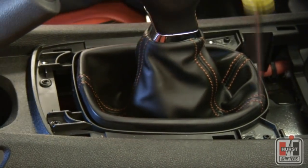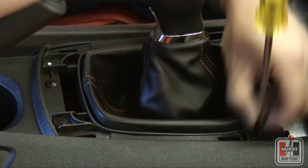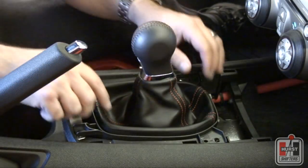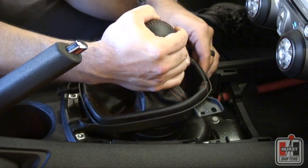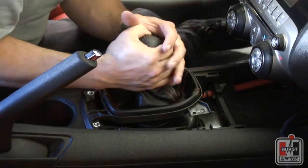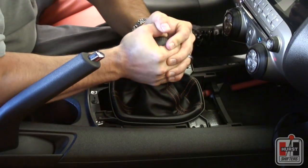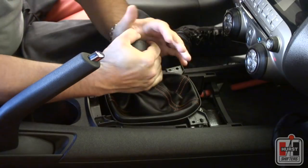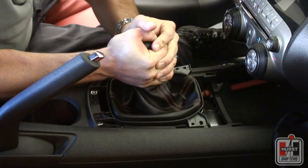The shift knob, shifter boot, and shifter boot ring are all connected as one assembly. Remove this assembly by pulling straight up forcefully and slightly twisting side to side if necessary. Use extreme care not to hit your face or injure yourself, since the assembly requires a fair amount of force in some Camaros to remove it completely from the vehicle, and it can slide off rather quickly when force is applied.